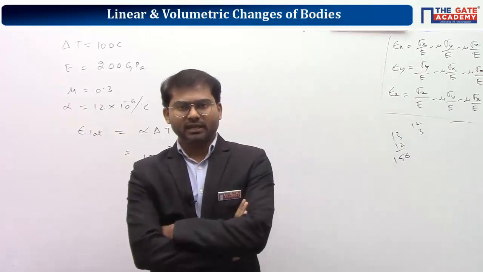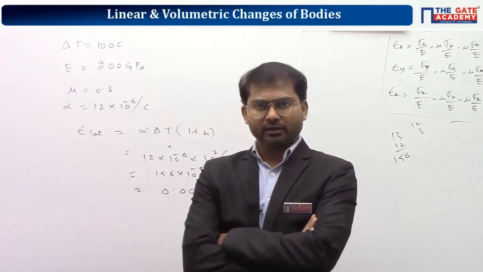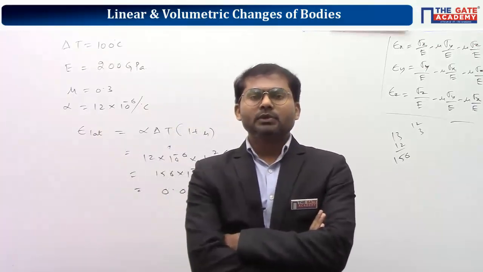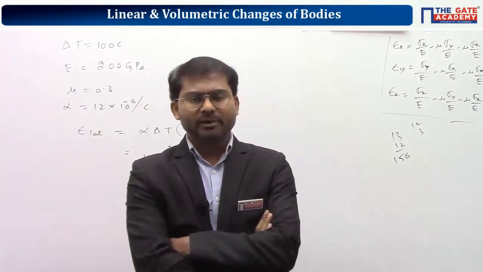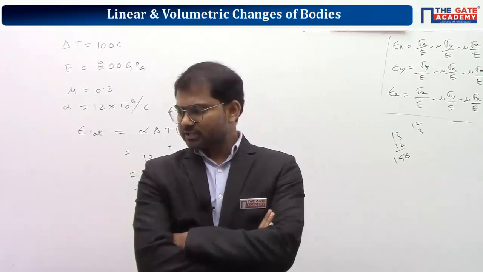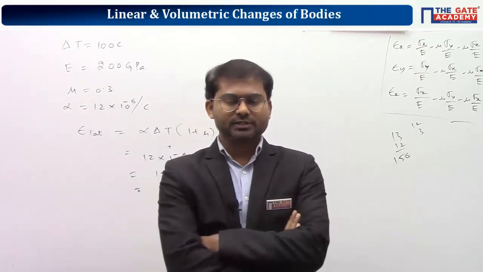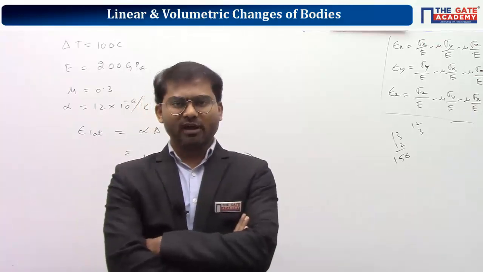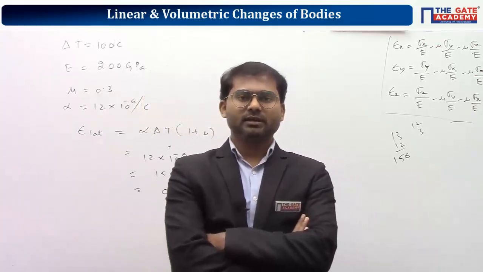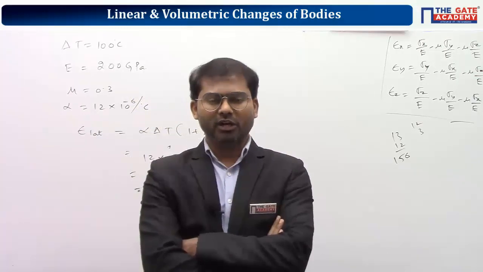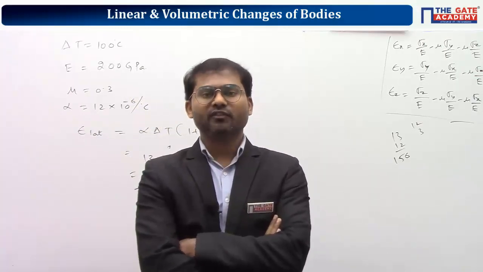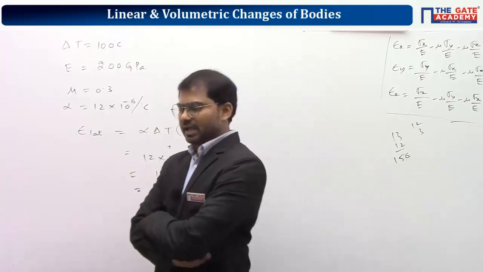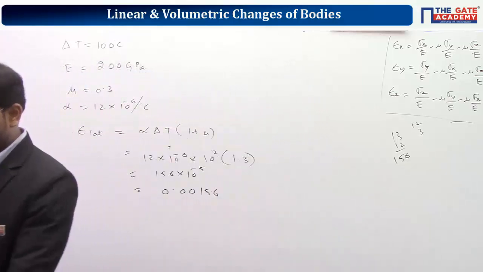Ultimate stress definition is the highest value of stress the material can take in a conventional stress strain graph. So if you are taking ductile material, failure stress or stress at failure will be yield stress, which will not be equal to ultimate stress, because ultimate stress will be far higher than that. But in brittle materials, the stress at failure will be equal to ultimate stress. So this statement is valid only for brittle material, it is not valid for ductile material. So we can say the answer is false for this one, or no.